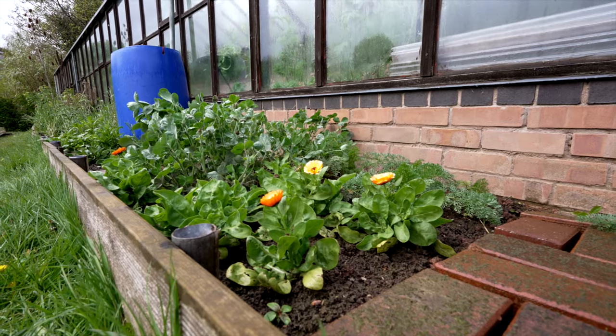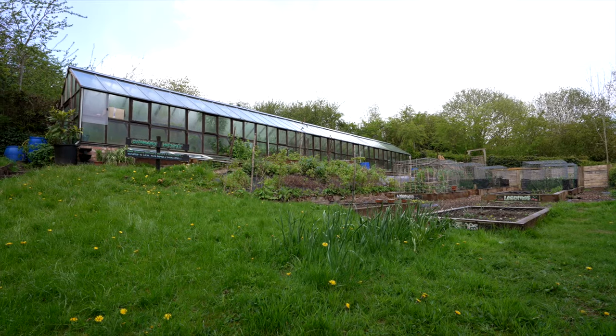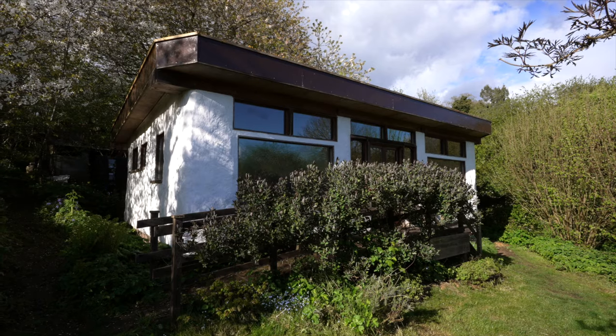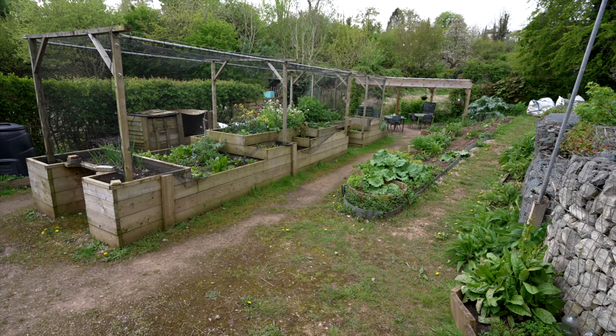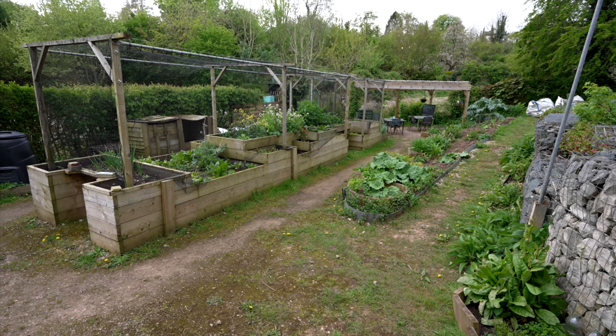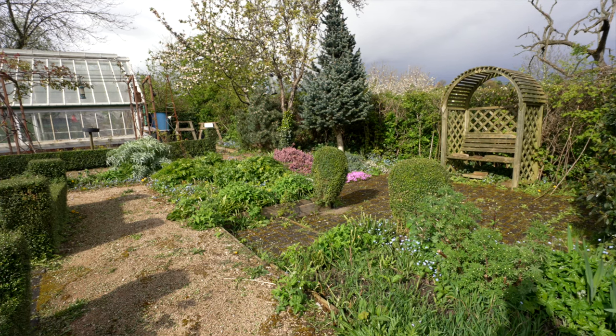You can make the most of the features and space you've already got, whether that be a building or a wall or a fence. You can put nest boxes up on what you've already got, or you can put in some vertical planting or some climbers, and maybe jot down a few ideas either on paper or including everyone else in your group where you can. Just make sure too, there's ways of the wildlife getting in. Classic examples like hedgehog holes, so that any animal can get in to enjoy your space.